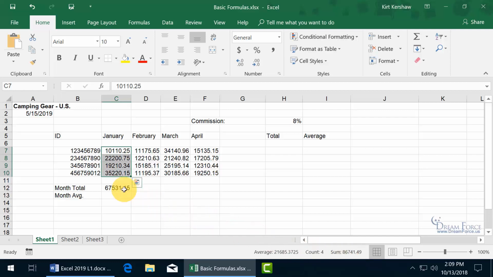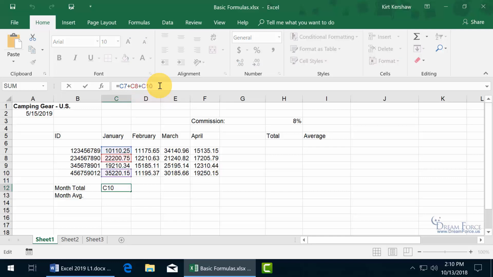So something's not right. So what you can do is you can go back and select it, and it just displays the value. If you want to see the formula, then look up here in the formula bar. That's one way to see it. And you can see that we're missing, well, plus C9 to plus C10. So if you click inside of it, you can make your changes up there.